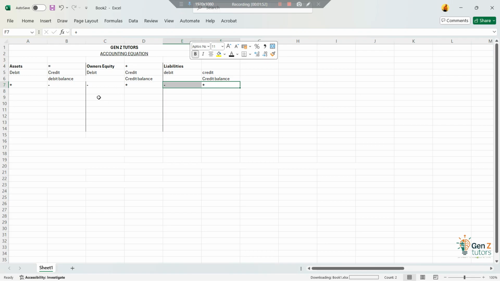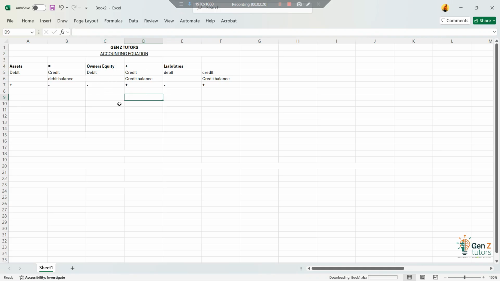Under owner's equity, you also have things like income and expenses. Basically, the credit side represents the income side of the company, when you exclude the distributions to equity participants, and the debit side is the expense side, where expenses increase on the debit side and income increases on the credit side. So that's also part of owner's equity.